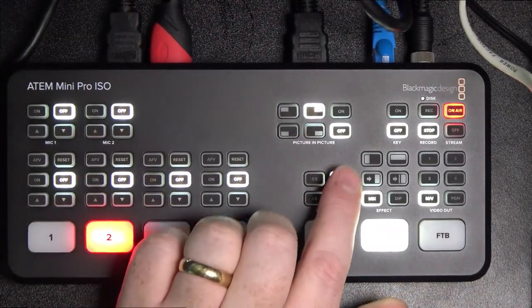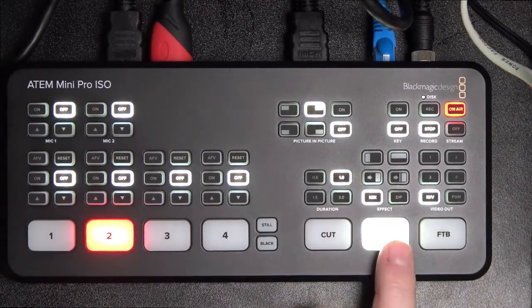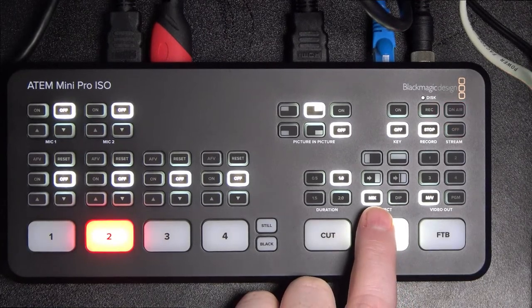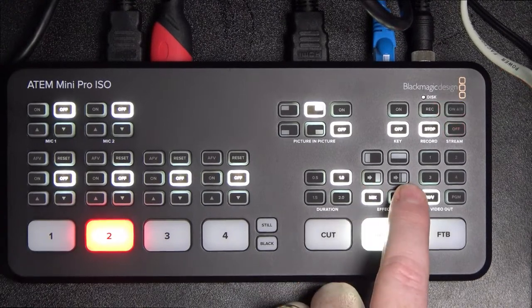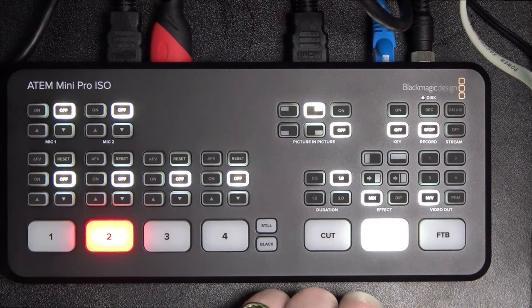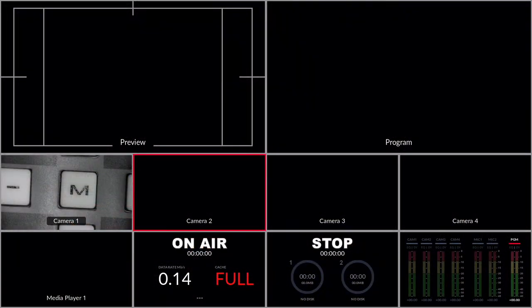What else we got? These are kind of like your transition effects, which affect here on the auto. So I've got it by default set to mix, which is what I prefer. But these are like swipes, blinds. There's a couple. There's not that many. Dip. Can have a look. So to plug my camera back in so you can see it.